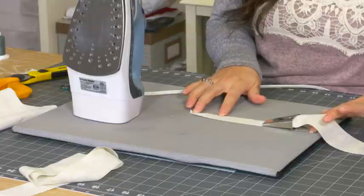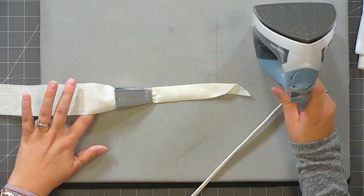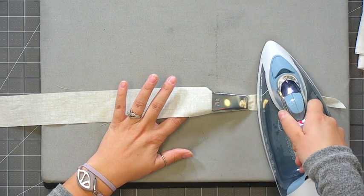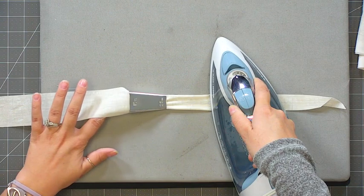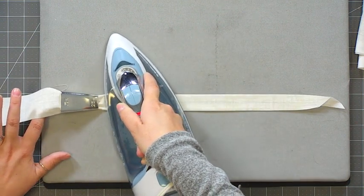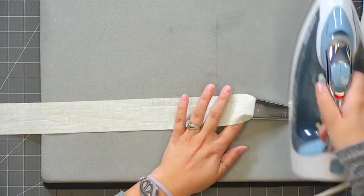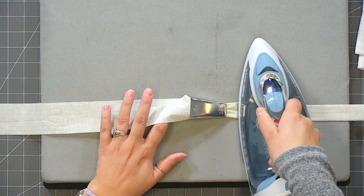This first little area won't look its best because that's where you cut the angle, but the further you move on, you'll see how quickly all of your tape gets made. Move all the way to one side of your pressing mat, put your iron down, pull back and press as you go. It does that fold very quickly — just press as you go, readjust to the other end of your pressing mat, and continue pulling and pressing.